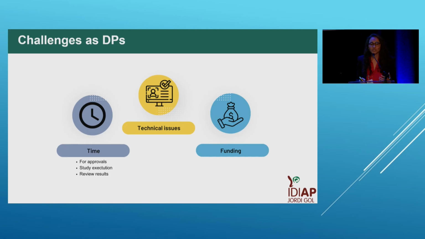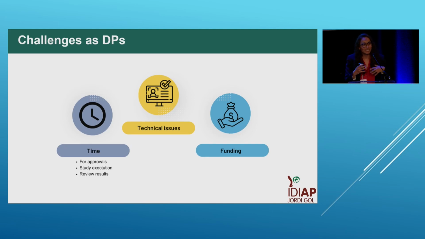Then there were some technical issues, some related to the pipelines, but also internal issues regarding, for example, our mapping. SIDIAP is one of the databases that we've used a lot, and we've generated a lot of evidence. But even still, we find some problems with the mapping. For example, in one study now, we've detected an issue with the mapping of doses that we need to fix. We identified that problem while executing this study. So these are all important challenges, but also an opportunity to improve our data quality.